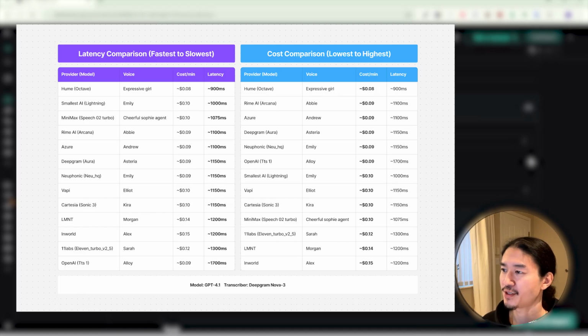I recently shared a post on LinkedIn comparing latency across the voice providers available on VAPI using GPT 4.1 as the LLM and Deepgram Nova 3 as the transcriber. As you can see, both latency and the cost vary quite a bit depending on the provider. Ultimately, you need to balance the quality of the voice, which is a major factor in perceived customer experience.